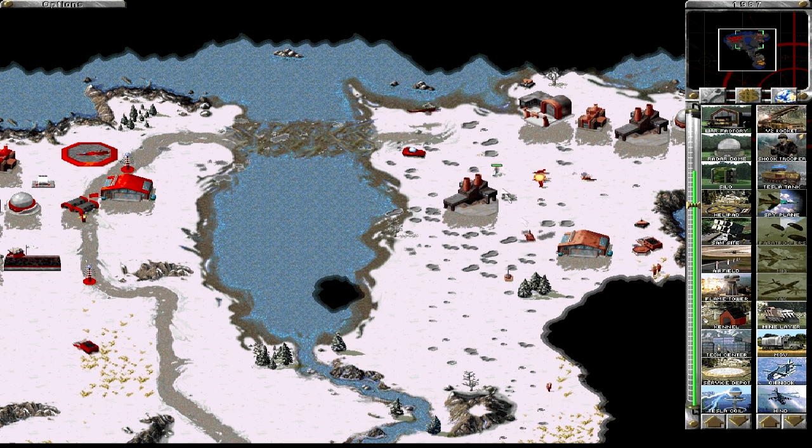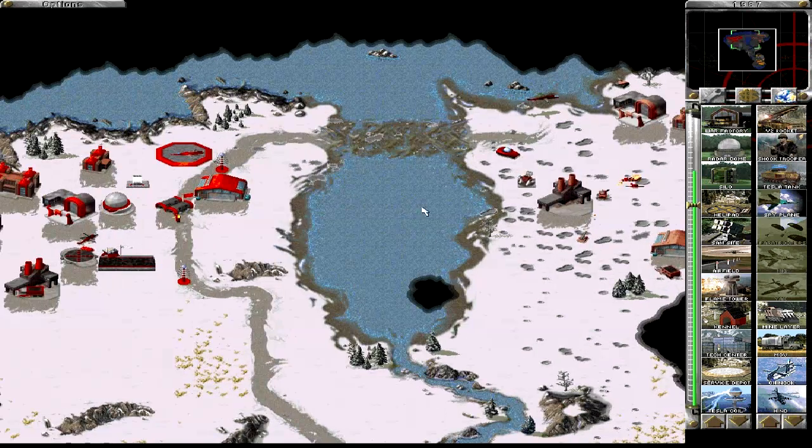So it really becomes more of a numbers game than anything else. Do you have more units than the enemy does? Well, congratulations, you're probably going to win. And that's pretty much it, really. There's not much strategic depth to this game at all. And that also stems from the original Command & Conquer. That game didn't have much strategic depth either.